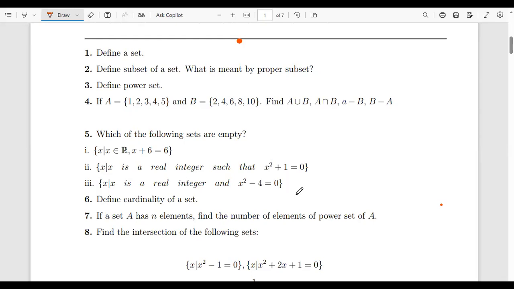Okay, so this class I've made it to explain some of the concepts that are in your tutorial sheet 1 for those who are taking Math 150, but it's the same even for those who are taking Math 110. It's the same concept. All right, so the class won't be long. It's just an introductory class, and if I explain anything and you do not understand, you're free to ask. Just unmute yourself and then you can go on with your question. I'll be very happy to assist you.